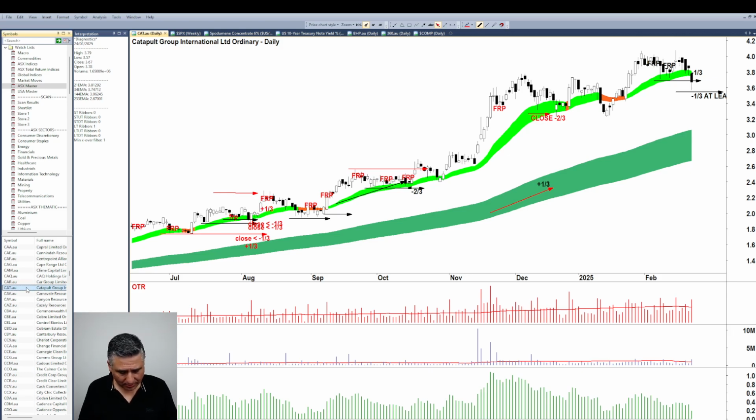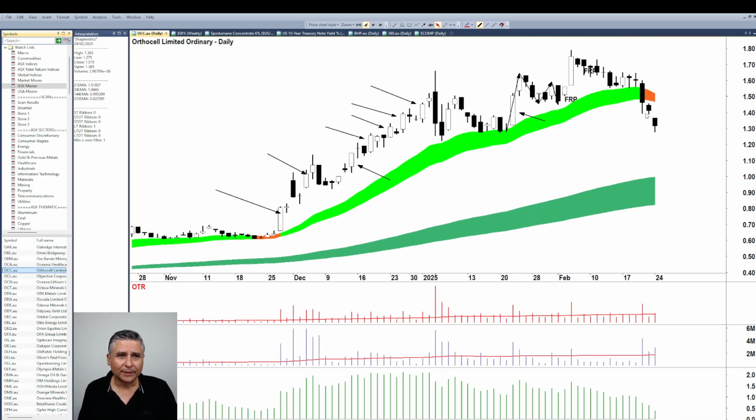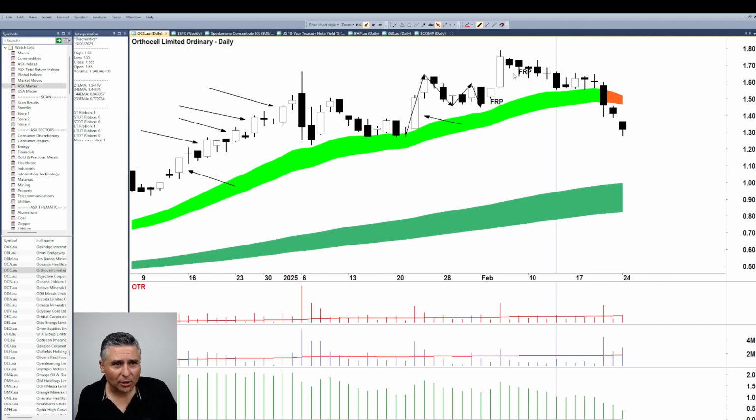For me, yes, minus 1/3 on that one, and yes on this one also, and probably on that candle. I mean, closing beneath the short-term uptrend ribbon, there is, I want to say, a little trough in here. There's also, I reckon, a little trough in there. Last time we looked at it was here, so if it was here or here, whichever one, undoubtedly full risk position, no doubt about it.